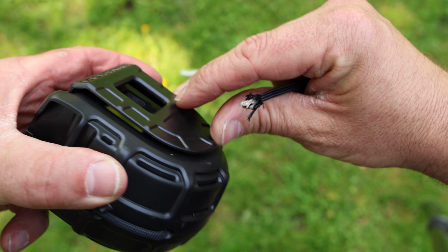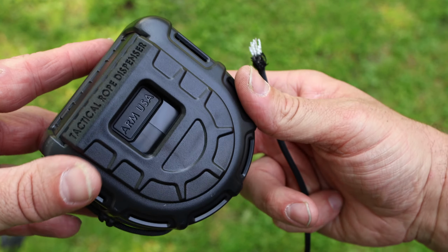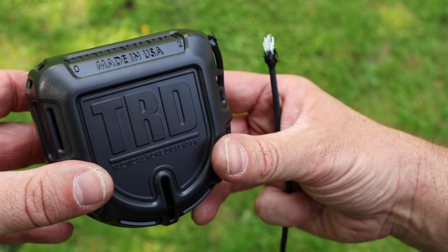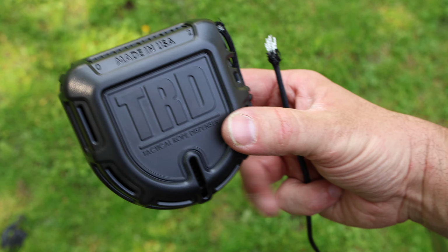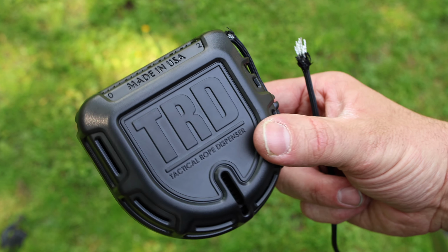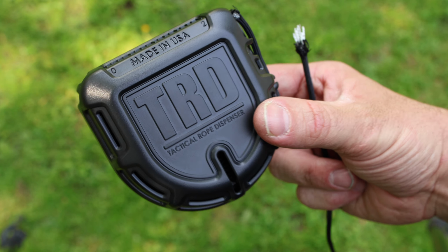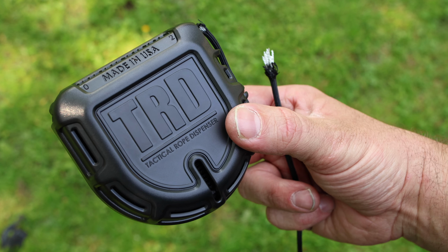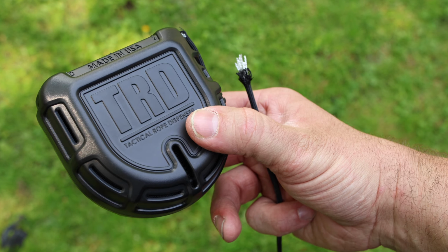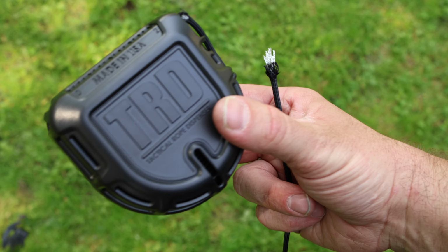And the cool thing is it even has a belt clip on the back, so you can actually throw that on your belt, or you can attach it to your backpack, however you like. But I think it's a great option for being able to tie things down and keep things organized in your truck, or whether you're camping or backpacking. It's a great option, and this comes in black, FDE, OD green, and burnt orange, like a bright orange for hunting or whatever. But these are an awesome tool that you can have, and any dad would really love to have one of these because it's very practical.